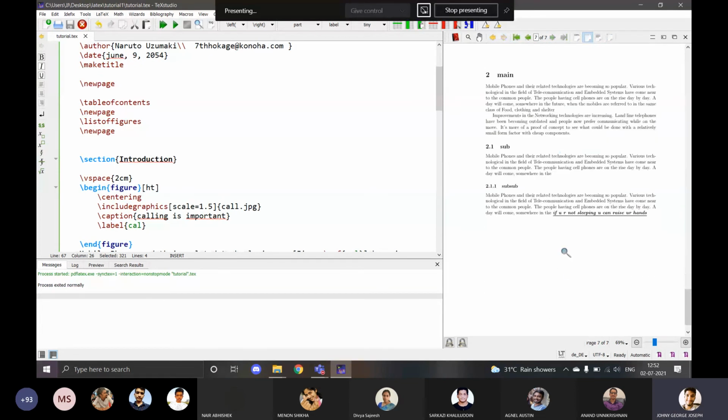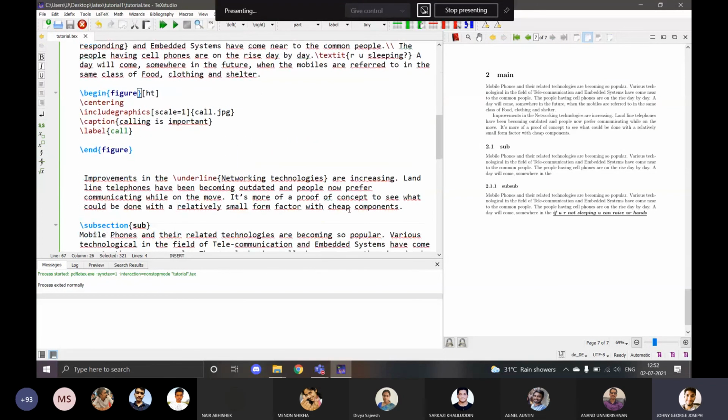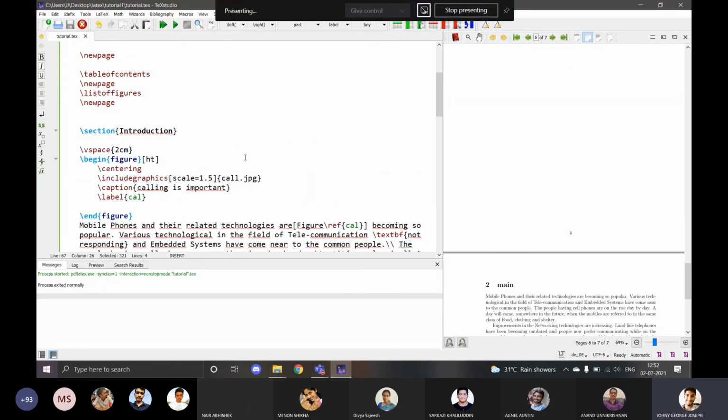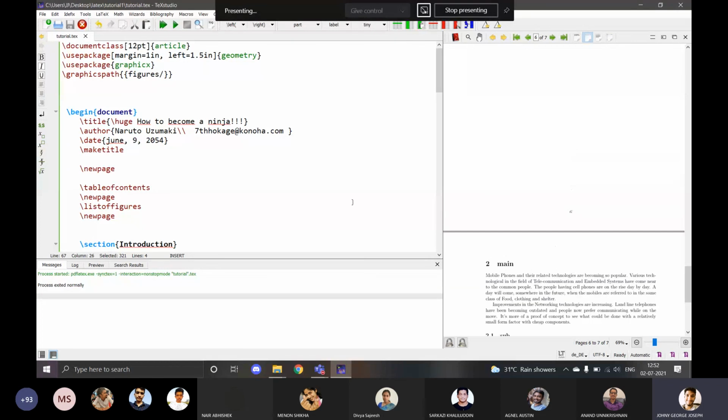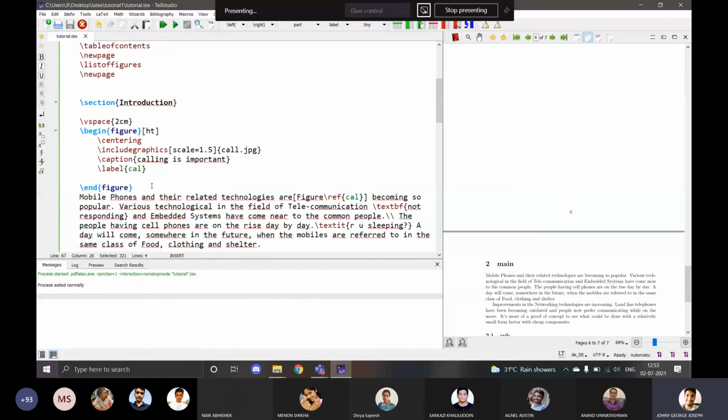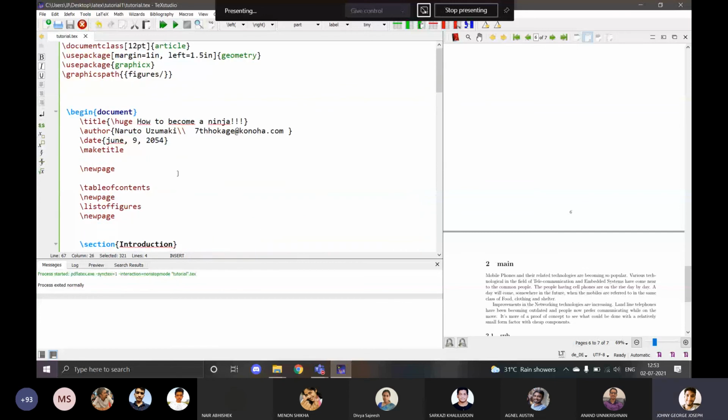Add some references for figures, captions and all. The content and figures are not important. You can add any figure, just to show that you understood what you learned today. Also while practicing, you'll get to know.